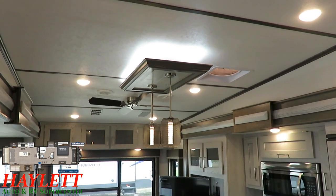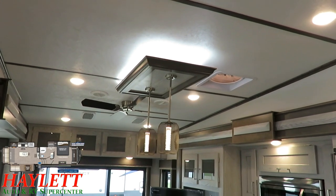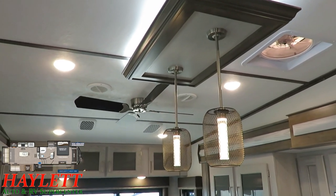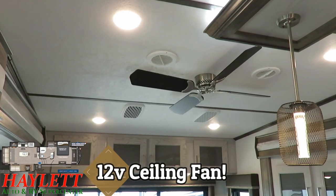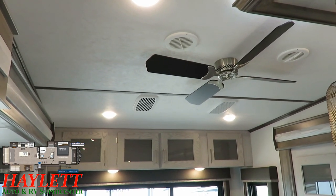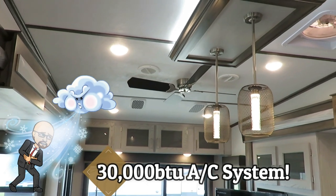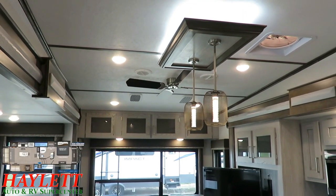Up top here, there are a couple things — some obvious, some not. You can see that rain-sensing, Max Air-style vent fan up there, complete with wall control right next to where I'm standing. There's accent lights under the counters and ceiling fixtures all over the place — they look great. The ceiling fan provides extra airflow, and that's a whisper-ducted air system. This has two 15,000 BTU air units for a 30,000 BTU total system, meaning it'll keep you cool.